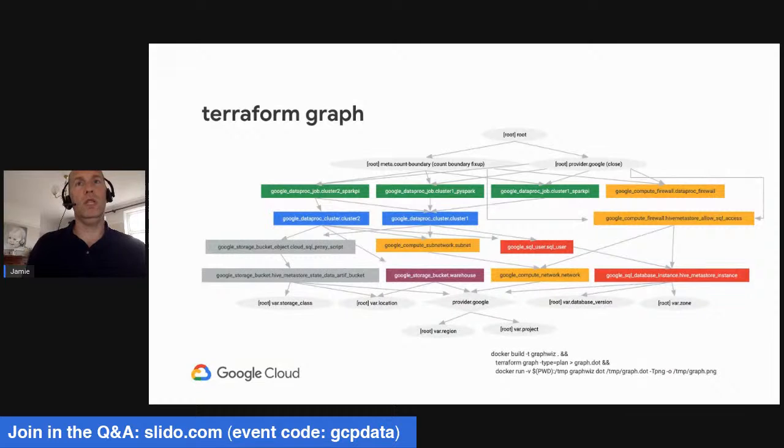So what is being depicted here is all the different resources that actually get created if you were to run those commands. These are the things which actually get created in GCP. So the yellow boxes all pertain to a network which actually gets created. We have, in red, things which are used by the Cloud SQL instance, which hosts the Hive metastore. In purple, we have a bucket which actually stores the data.